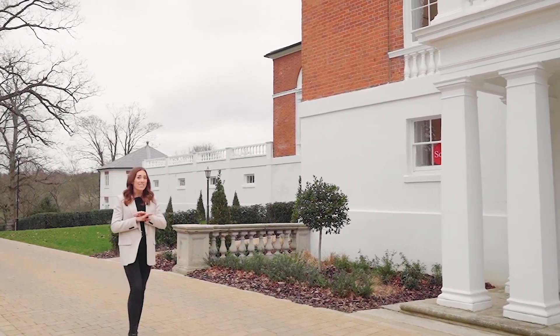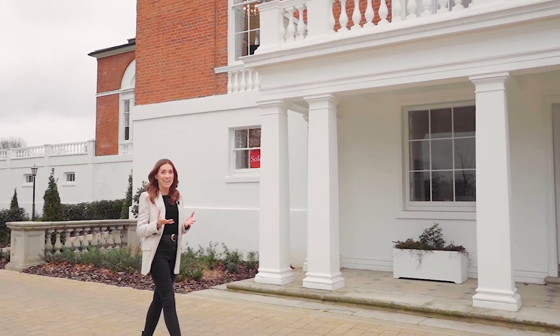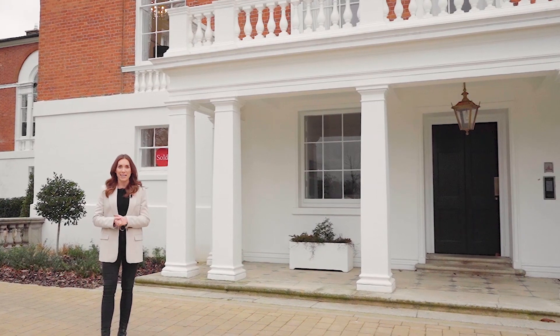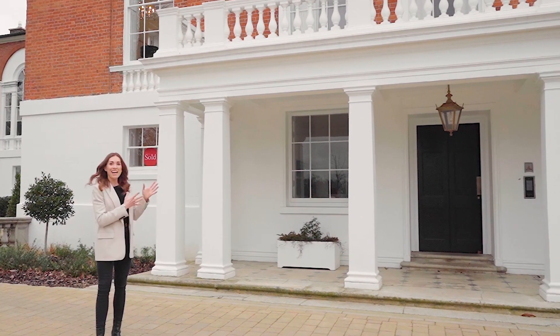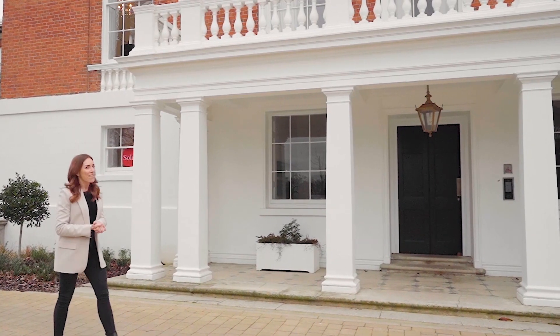Front row views of the lake. Boyles Court offers a setting like no other. It's set in 16 acres of beautiful private parkland, but it's also just two miles from the hustle and bustle of Brentwood town centre. The apartments and houses here are brimming with traditional features, so let's head inside and have a little sneaky peek.